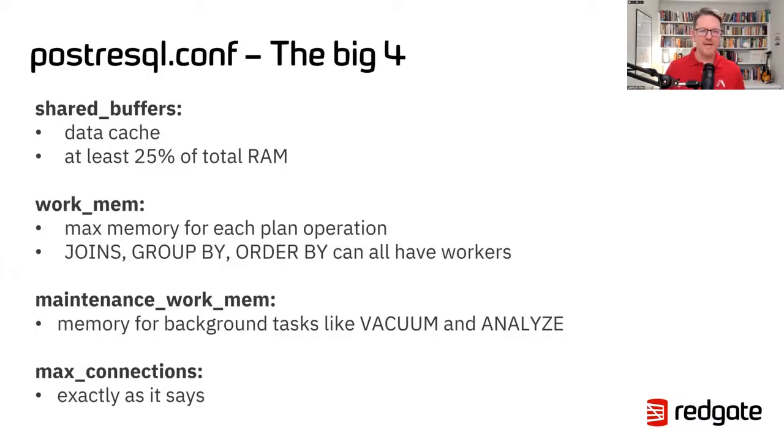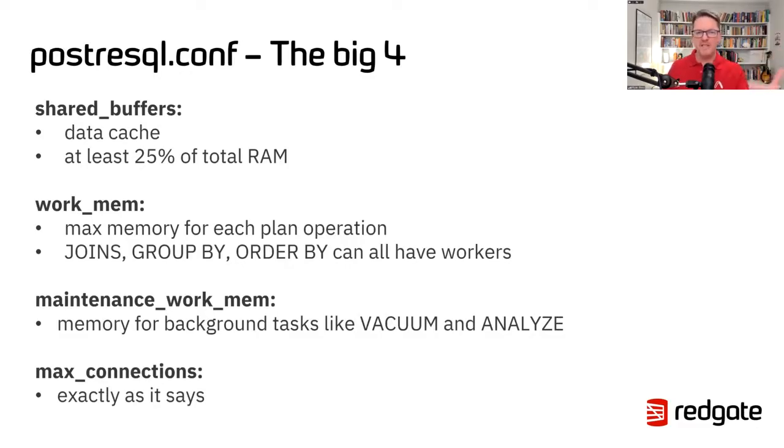Understand that. work_mem is the unique thing to Postgres that, again, we have more control over than in SQL Server. In SQL Server, when you run a query, it will plan the query and estimate how much memory it believes it needs to execute that query. If it estimates a terabyte of memory and you don't have that, the query might never run because it's waiting for memory to become available. Postgres will plan the query and then it will start to try and run it.